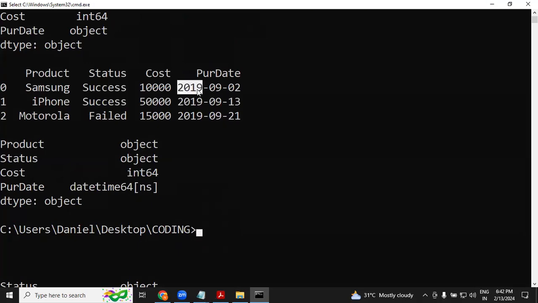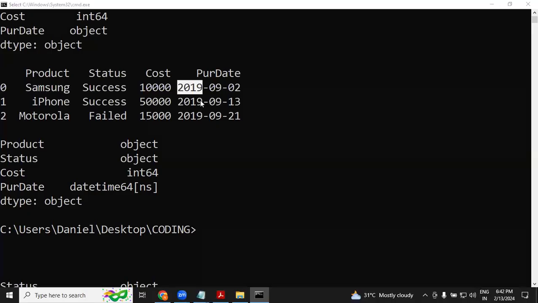After conversion, conclusion of the story, whatever format you give, pandas will always convert it to year, month, day. Understand that point. Are you getting it, everyone? Good. I will repeat this one more time. Don't worry, step by step I will explain.